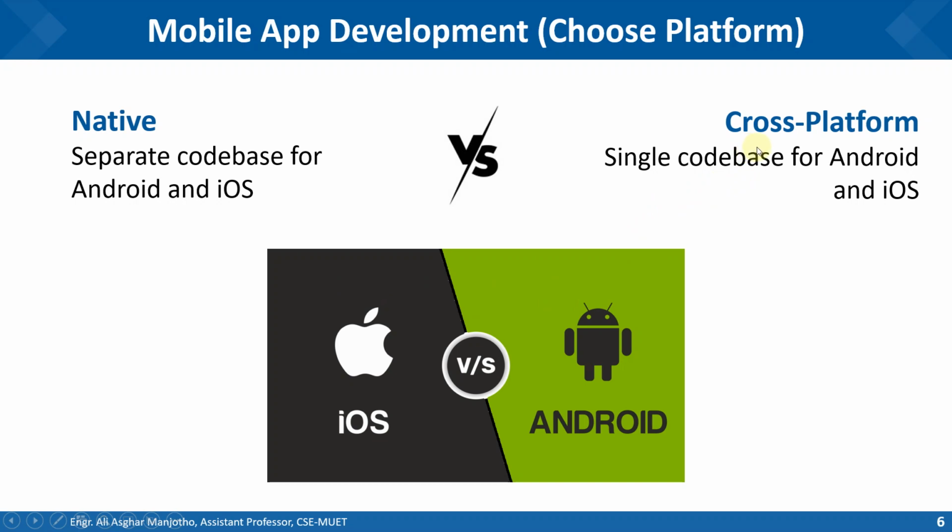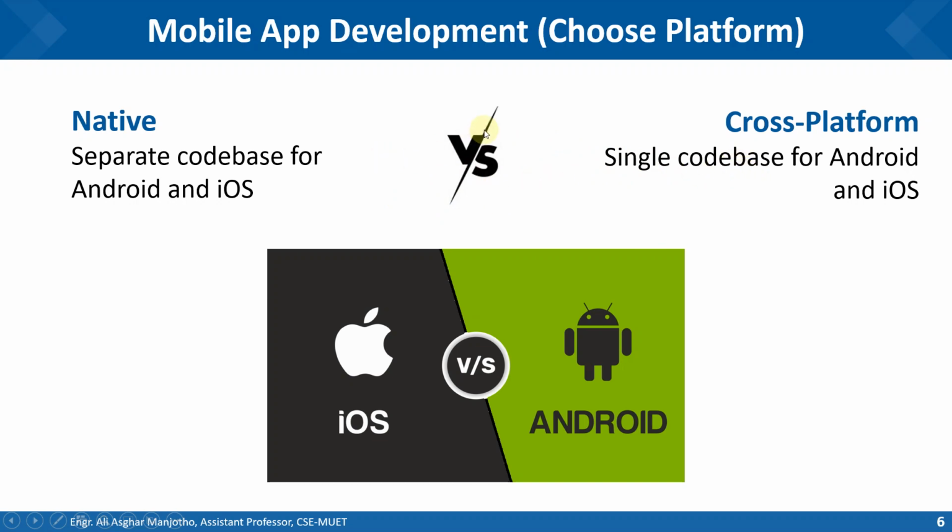But on the other hand, you have cross-platform applications as well, in which you just write and maintain a single code base, and that should be easily compiled on the Android as well as on the iOS application. So the major takeaway from this case is that you can have just a single code base for both platforms. But obviously there are some trade-offs between native and cross-platform.